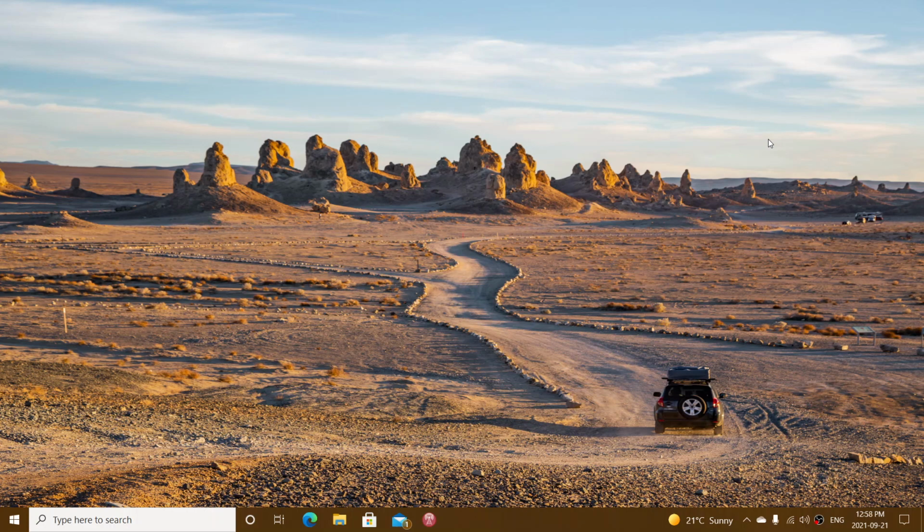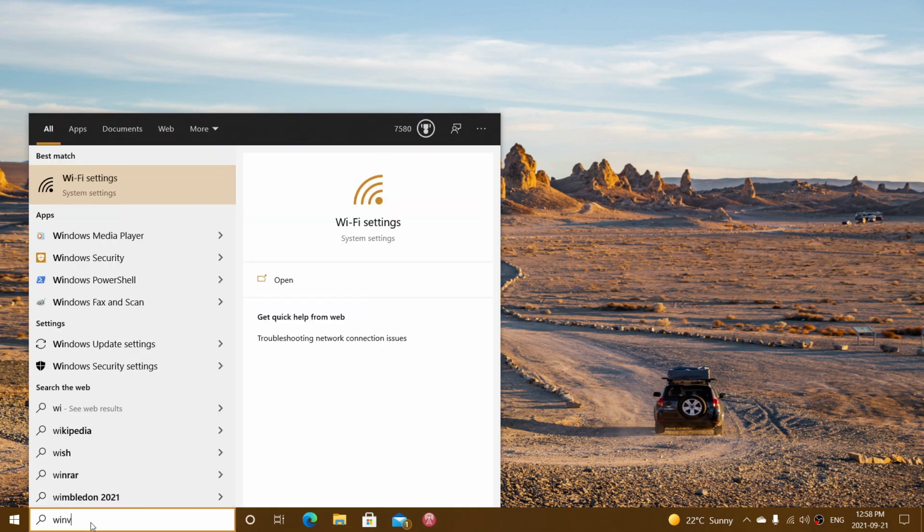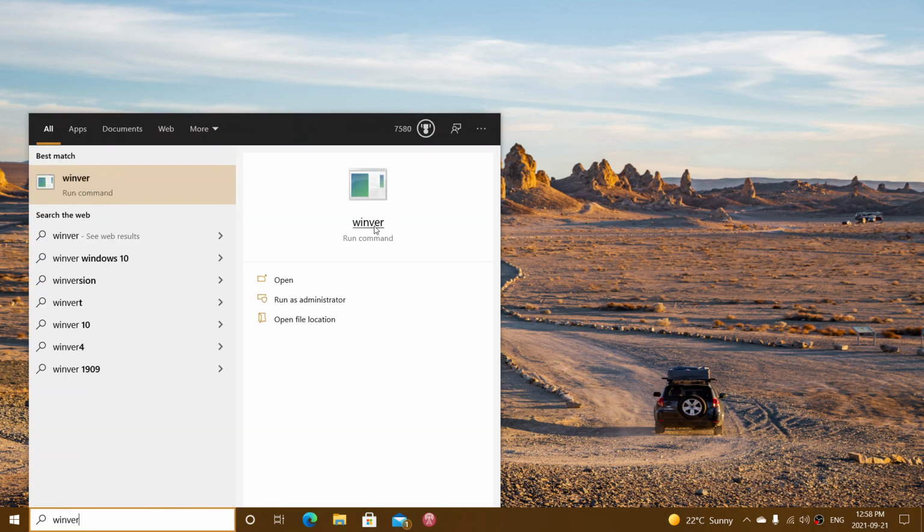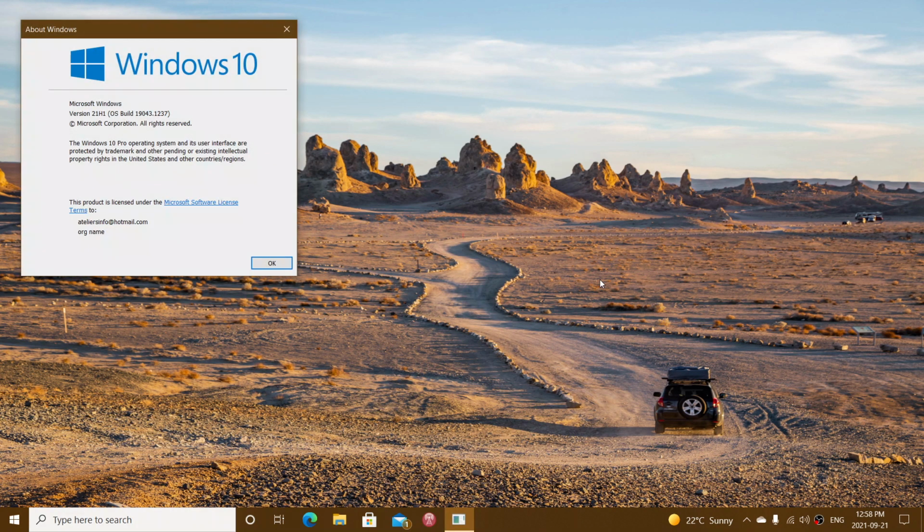Without any big insider testing, what it shows is that Windows 10 is going to pretty much stay the way it is. It's as simple as that, because there's no real big new feature update coming up in the future. Once again, we are going to get 21H2. If you look at your Windows 10 with the winver command, most of you are probably at 20H2 or 21H1. And of course, the build number ending should be 1237.